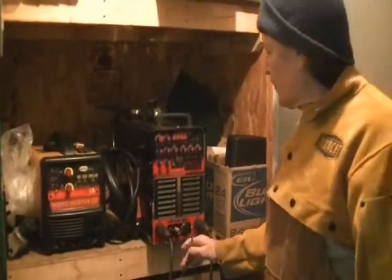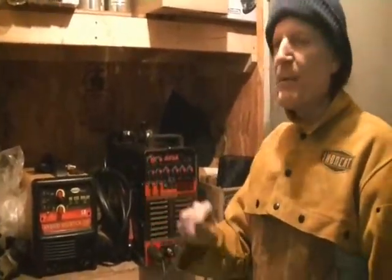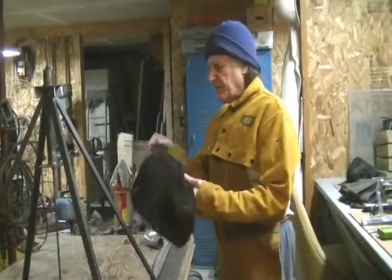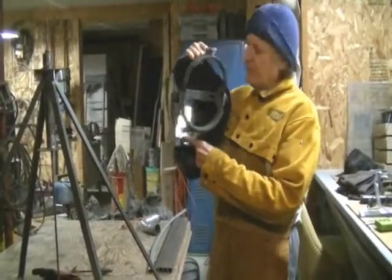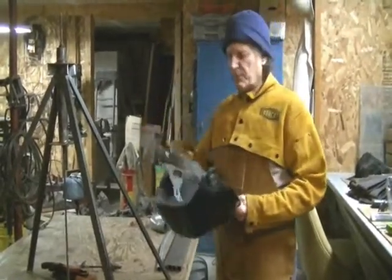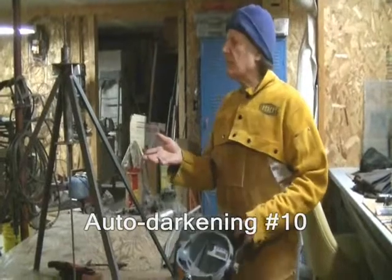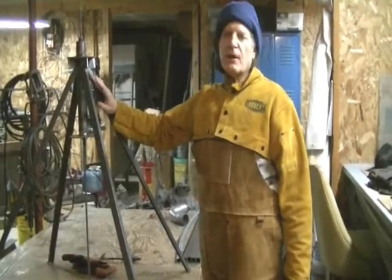This is set on DC, which is positive on the electrode and negative on your ground clamp. For welding, I'm using an auto-darkening helmet with an extra large viewing area of about four and a half by five inches. It allows you to see a whole lot more of your work compared to a narrow four by two inch slot. I've got it set to auto-darken to shade number ten — since we're using only 80 amps, you don't need it any darker than shade ten.